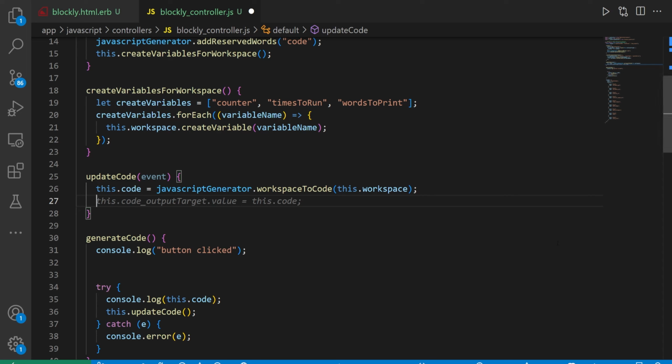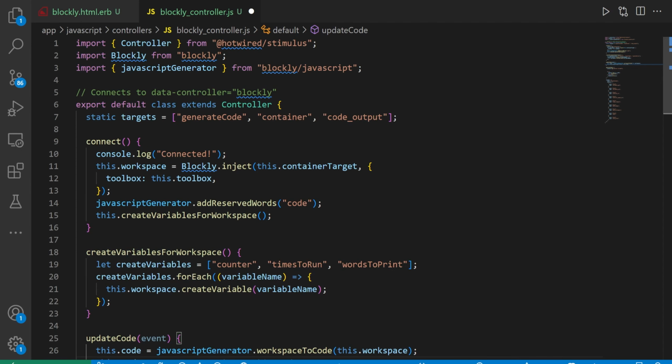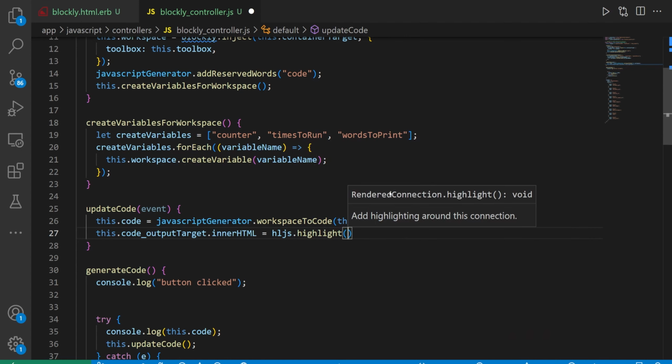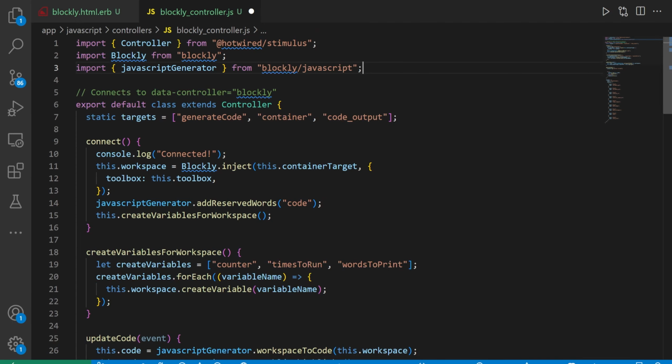And then what we want to do is say, this is going to be where the Highlight.js comes in, this.codeOutputTarget, which is coming from our static list of targets up here, code output. And we want to say this.innerHTML is equal to hljs.highlight. And then we need to import our hljs, right?